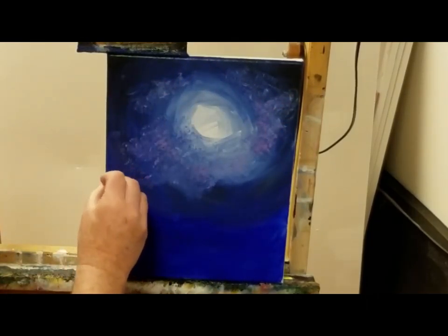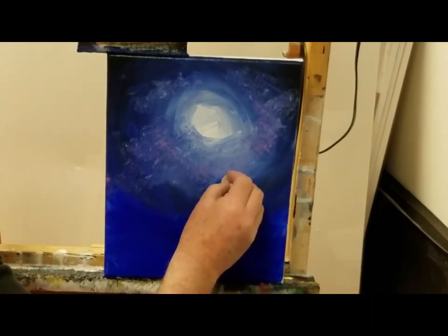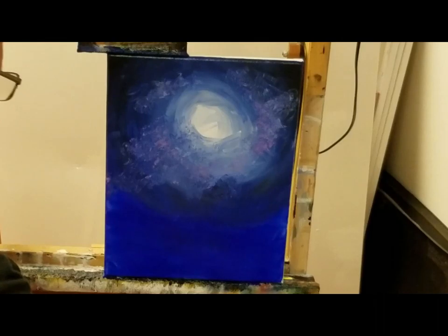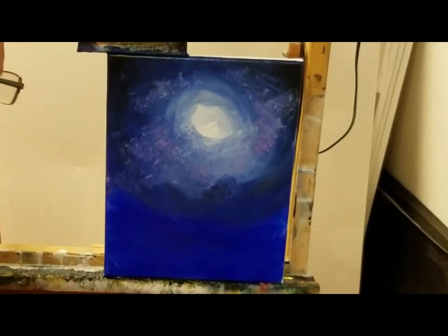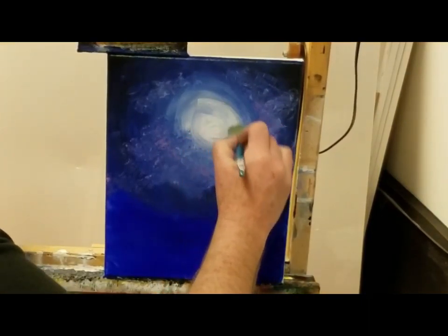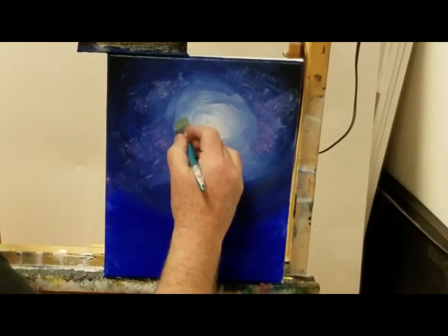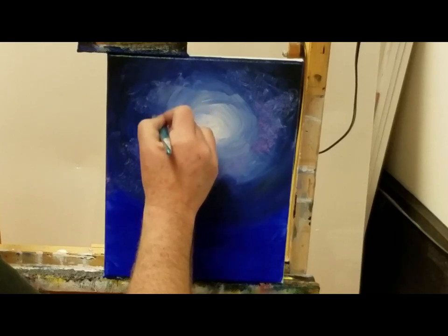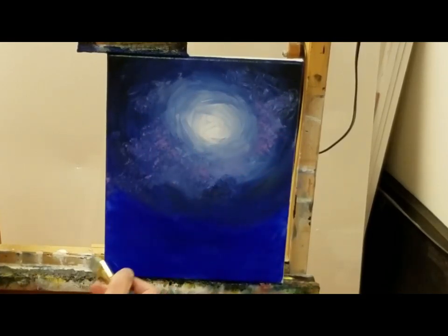And as I do that, it is lifting some of that paint off the canvas, which is fine. I'm not worried about that, because this is actually creating some really neat effects here. Now, I'm not going to go into the moon with this. I'm just going to go around it. There we go. Okay. So just a little bit, you don't want a lot on here. So I don't want you to go overboard with it.